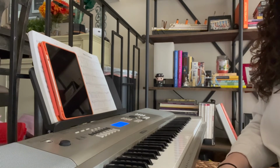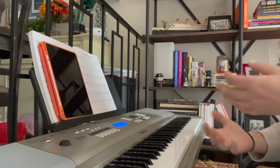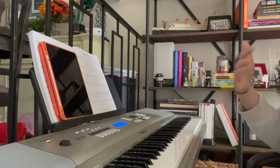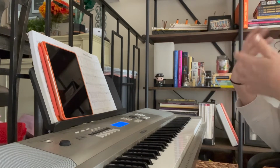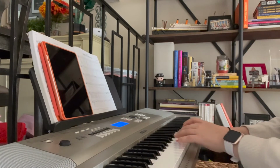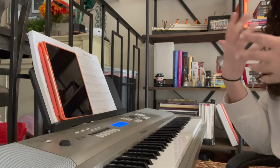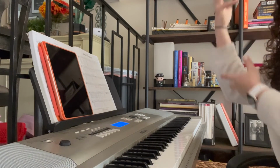Jump to number 7, full range. Like I mentioned, a lot of songs will start you off in lower notes, and then as the song goes on, it jumps to the middle range and then the high range. Hayden, if you were here when I was doing Cinderella last month, I think I played some of the parts that we had to sing, and they started us off in the middle low range, then we ended in our higher range.